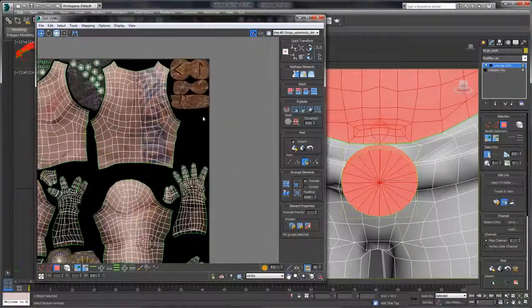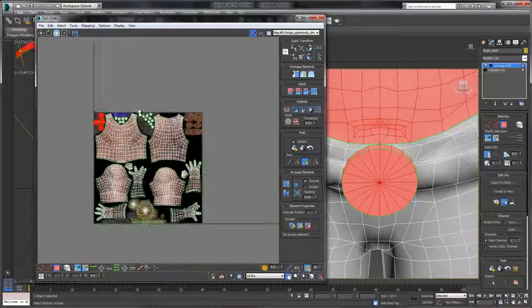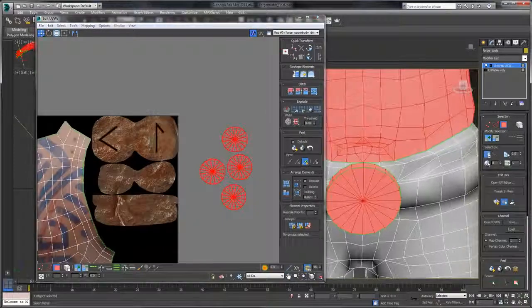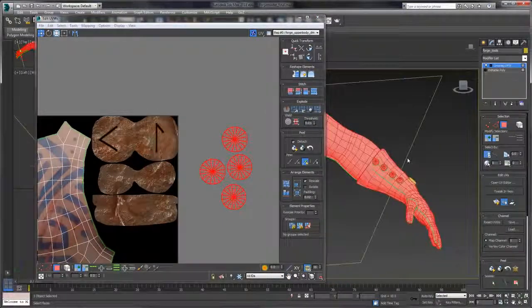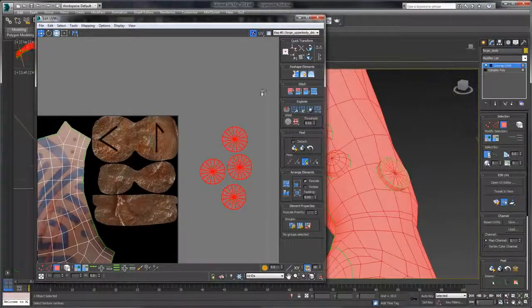Okay, let's do the same for the charms. So the charms are over this side. Let's just move these over. So even if we do screw up, this is how we fix it. Once the textures are done, you can still play with the UV maps, and sometimes it can be a bit easier to get them in place.